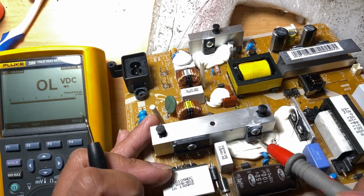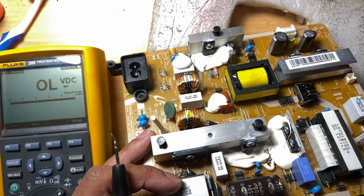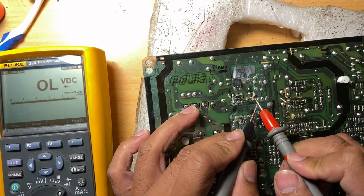So mostly it goes bad if something happens with the power supply or the fuse. So let's check this, and here's the pin for that.